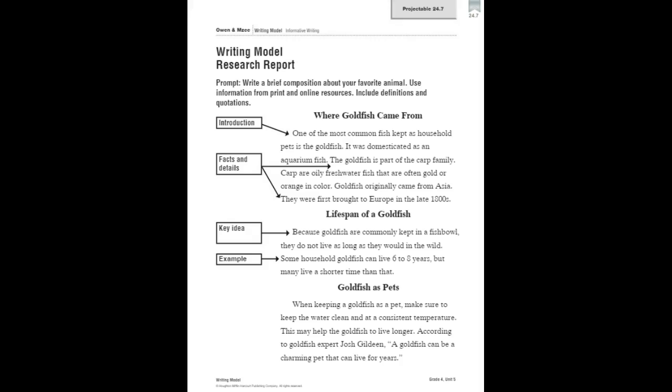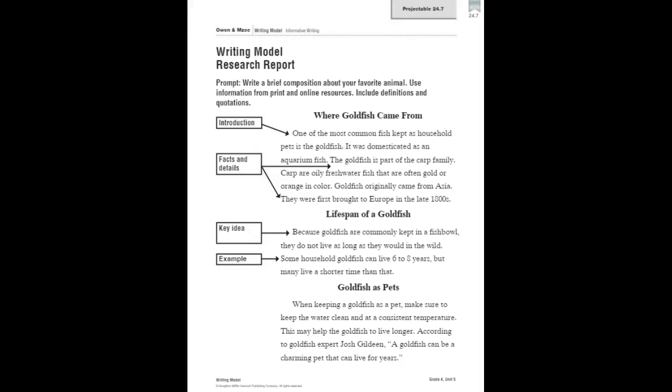This week, you are going to begin to write a research report. We're going to look at what makes a good report. We're going to work on our ideas. We're going to explore some topics and start planning a research report and do a little pre-writing this week. There will be no final draft to your writing.